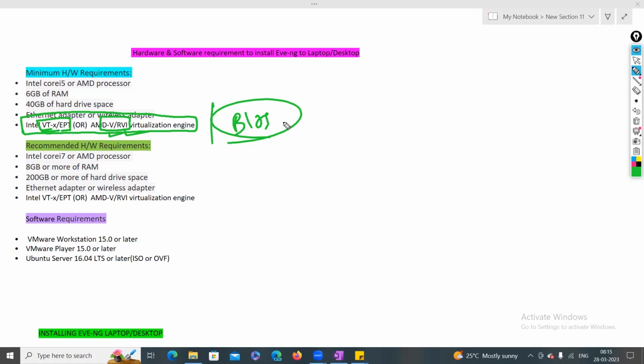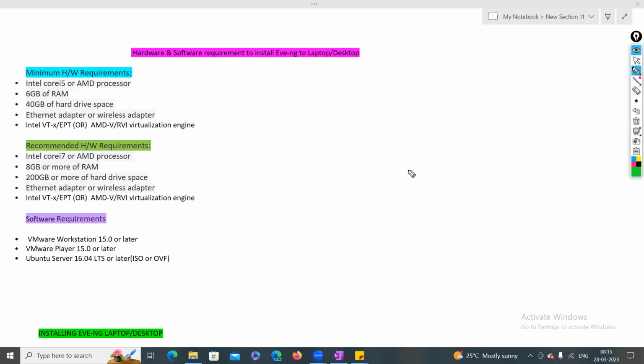Even if virtualization is enabled in your motherboard, if your processor is not supporting this feature, then you are not able to do nested virtualization, it's not possible. I'll show you what will happen if you don't enable that feature. I'll show you that tomorrow. We are going to upload the image files, and there I'll show you what errors you will get, the possibilities, and what mistakes you may make. I'll tell you everything, guys.